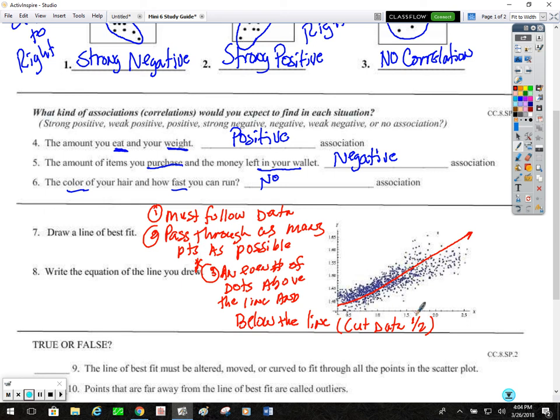So the whole key is try to cut the dots in half, cut the data in half. Okay. And what you may have is you may have 3 or 4 choices. Okay, that green one is following the data, but if you look, the majority of the dots are below. This yellow, even though it's following the data and it has cut it in half, it's not really going in the same direction. This last one, this one really splits the data in half.